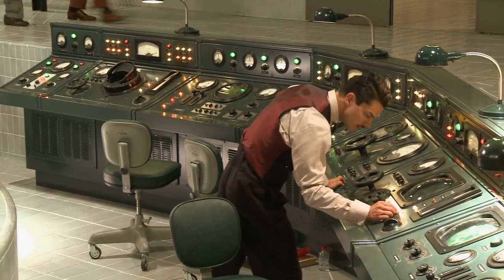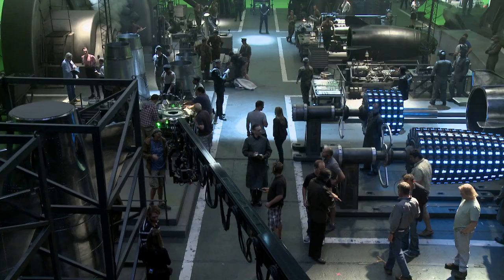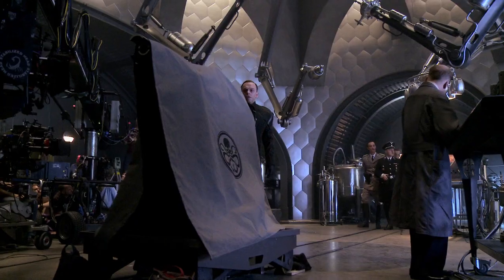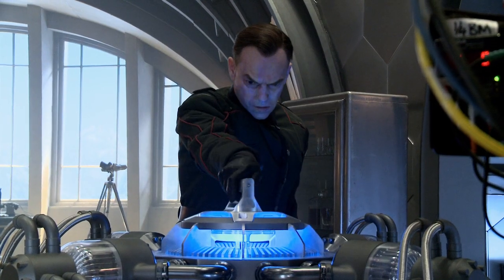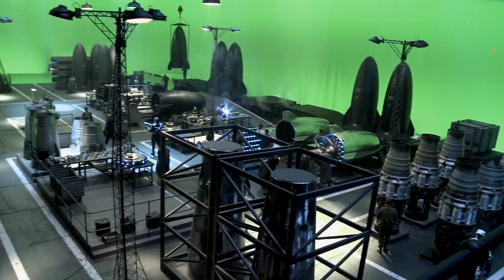With this story, what we've been suggesting is that between Stark and everything that the Strategic Scientific Reserve is doing, and Hydra, there was this secret arms race, and that both were working on advantages to help them win the war. We wanted weapons that felt like they were made out of the materials available at the time, but because Skull had access to the cube, he was able to infuse them with energies that were not available at the time. We didn't want to feel like a spaceship had crashed in the middle of World War II. We wanted to feel like that just might have been able to exist.